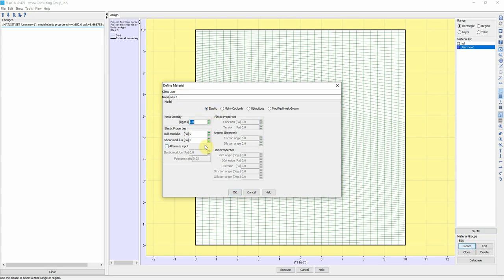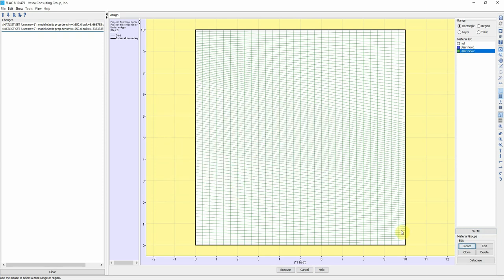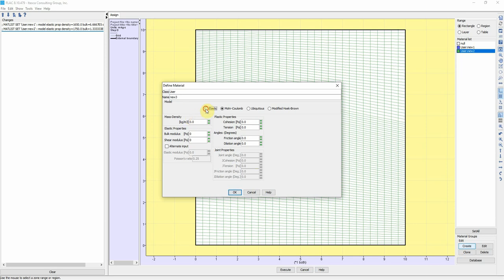This is just for demonstration purposes, so I'm just gonna leave the name as default. The second material has density 1750 kilogram per cubic meter, and this E7. This is the same. The third material is elastic.